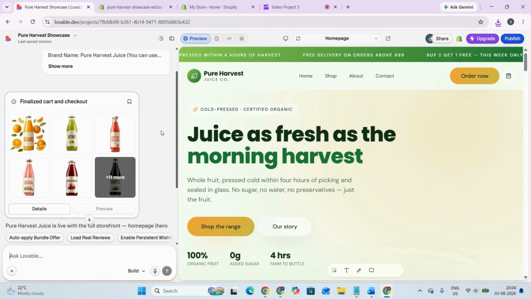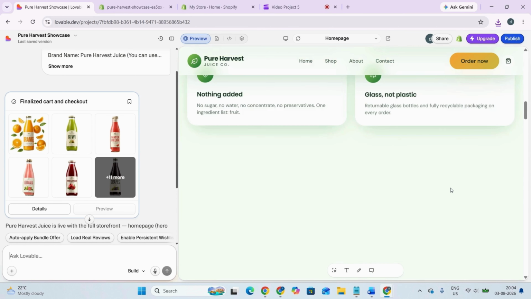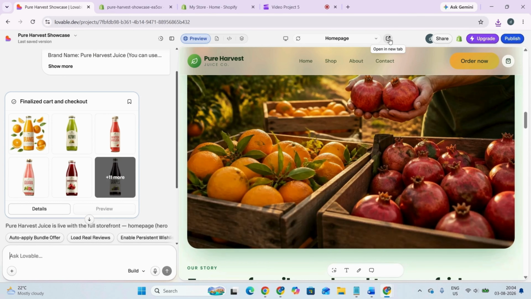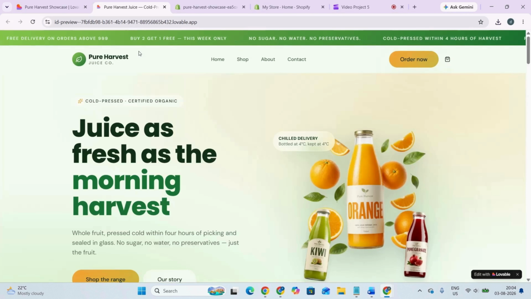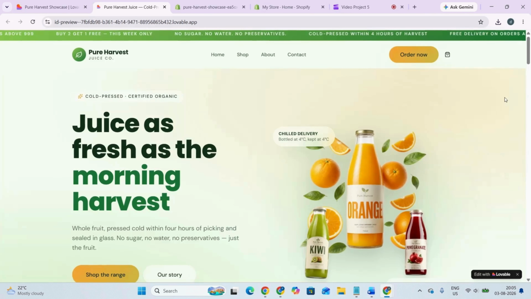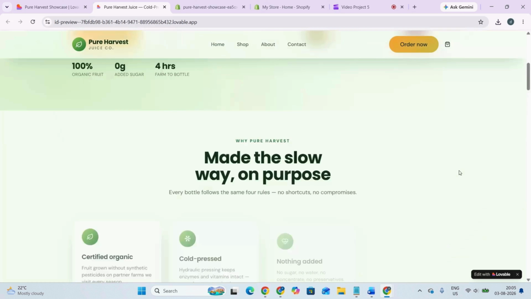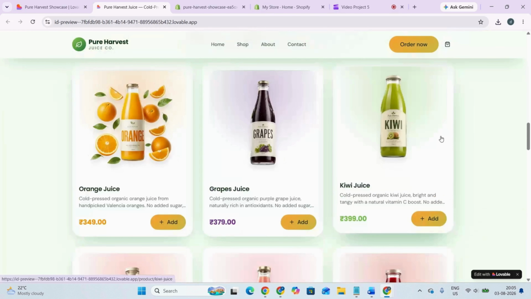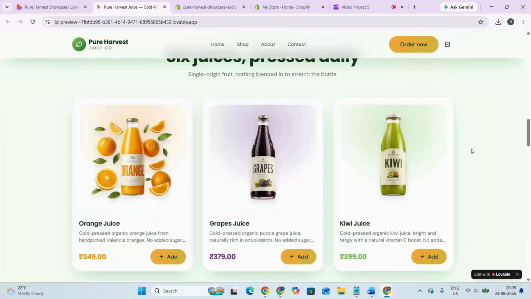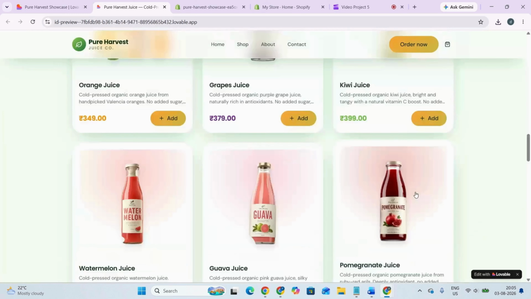So finally, guys, Lovable has completed all the processes and created a very nice e-commerce website. Let's take a preview to see how it looks in the desktop view. So guys, it has created a very nice website. And they have also added 3D effects. And the color combinations are also quite good and well added. The product cards that are created here have a very nice hover effect. You can see the hover effects here like this.